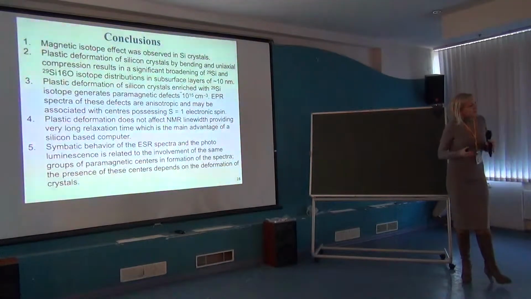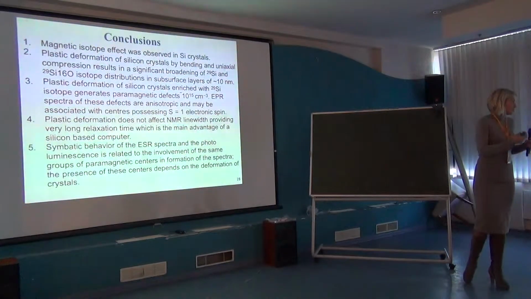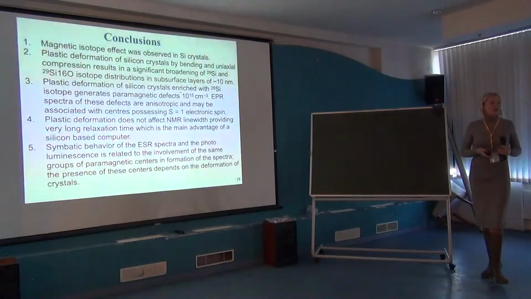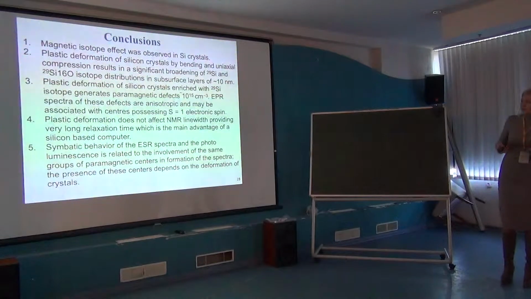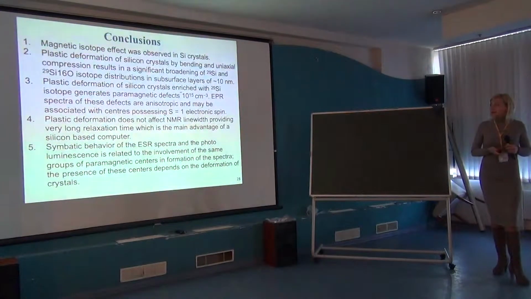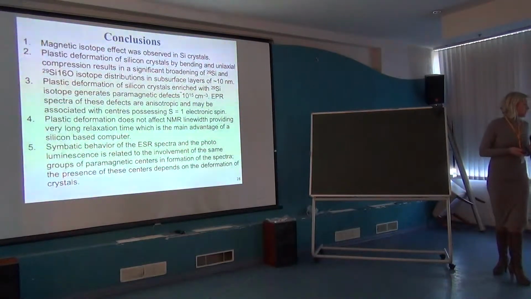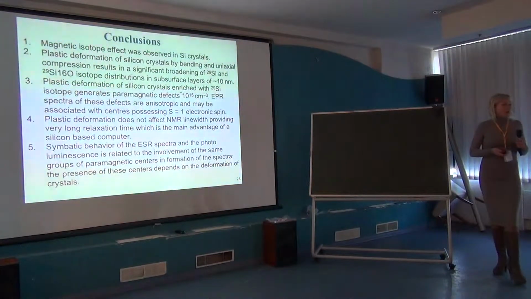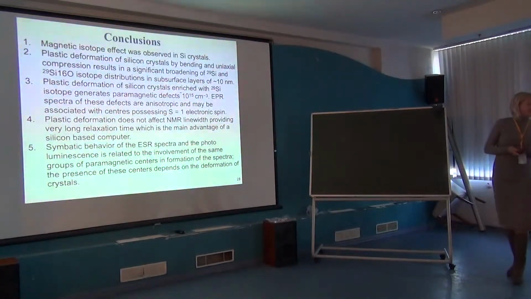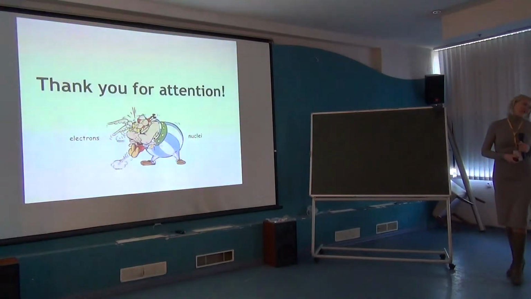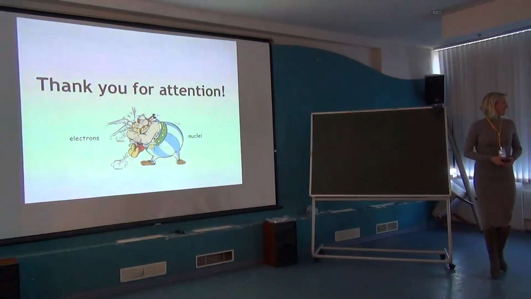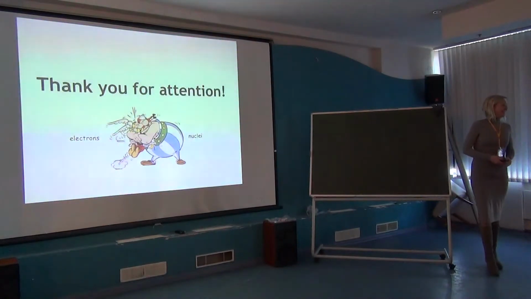Yes, we tried to find this effect, but unfortunately, because of the concentration of this defect and the surrounding atoms, silicon-29 did not affect the line width. And the symbiotic behavior of ESR spectra and photoluminescence confirm our results and idea about silicon-oxygen complexes. Thank you for your attention. I apologize for the technical problems, but it does not change my opinion that your report has been perfect.